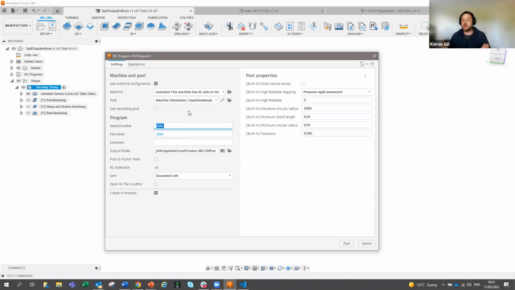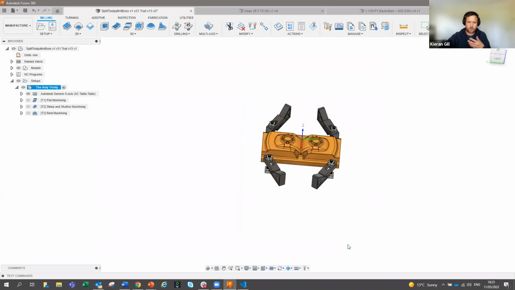We've included a machine simulation post. This allows us to test that machine simulation works before we go and change our own posts, and before we ask other third parties to make changes to our posts. So again, we'll call this something else and post this out.